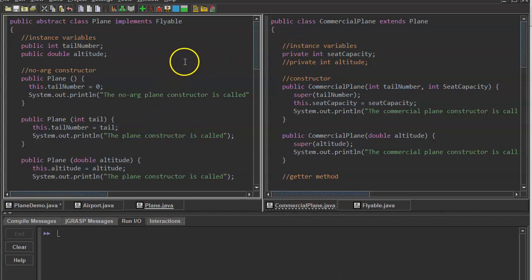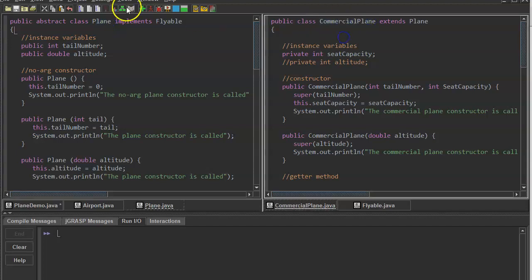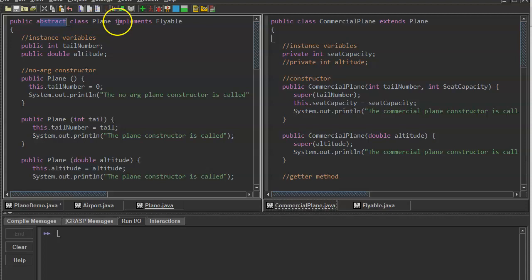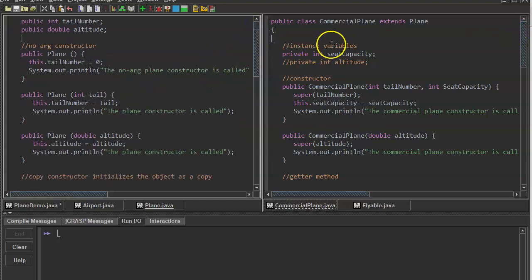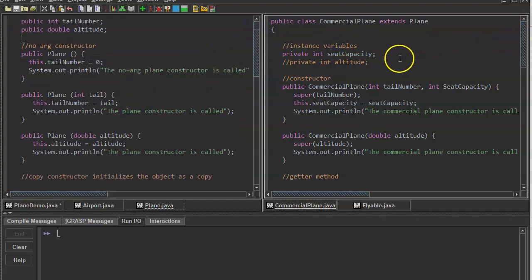So in the example code, on the left is my parent class, plane, and my child class, commercial plane. The parent class shows inheritance. It would have variables or methods that the child class would inherit.